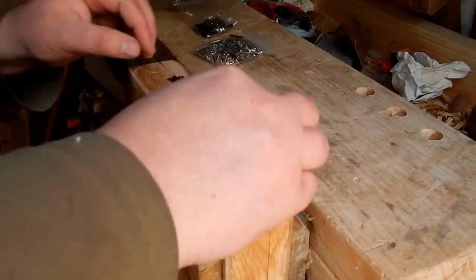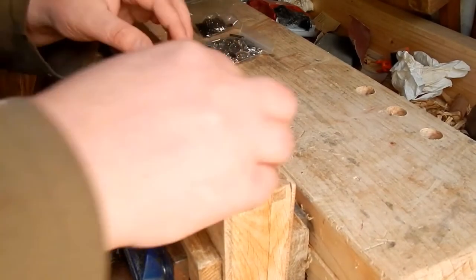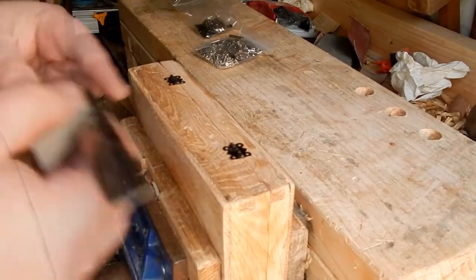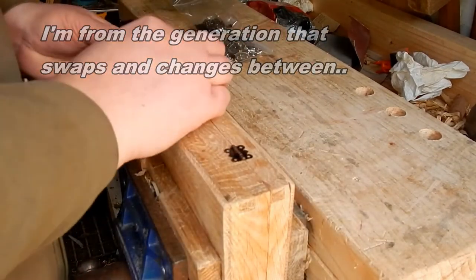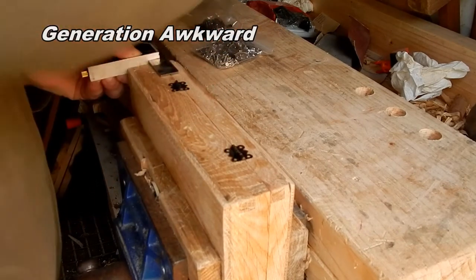Line up the box in the vise. I've got it where I want it, and then about 1.5 inches in. Yeah, I've put the hinges about 1.5 inches in from either side. I'm just going to put a little marking pencil.